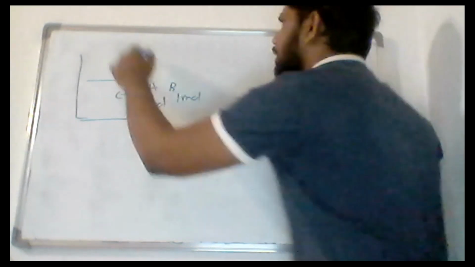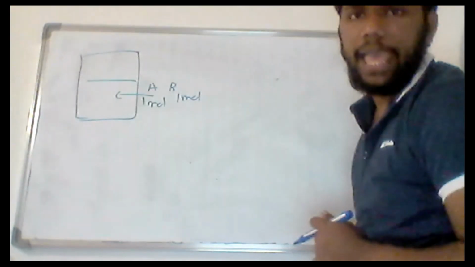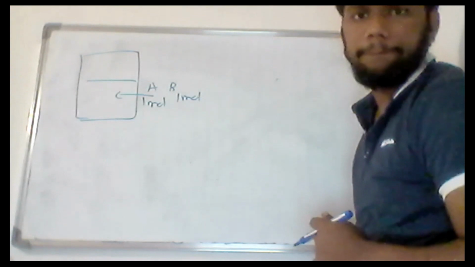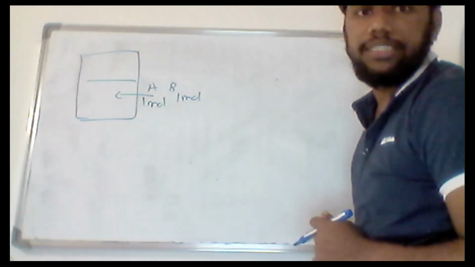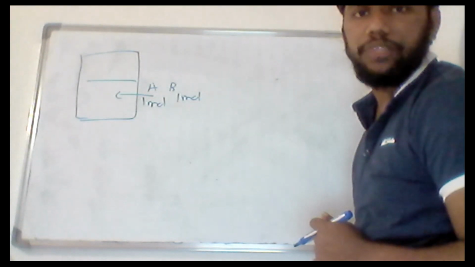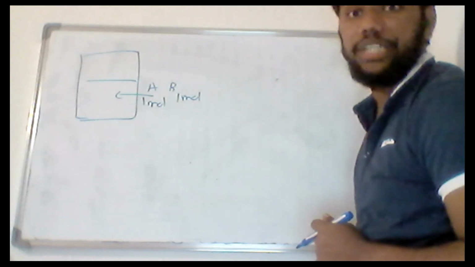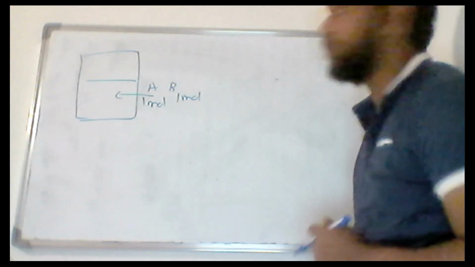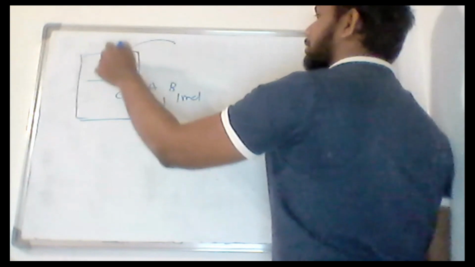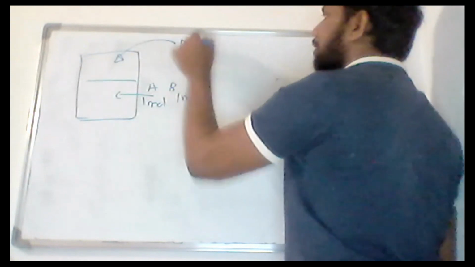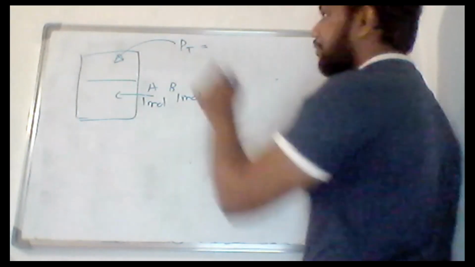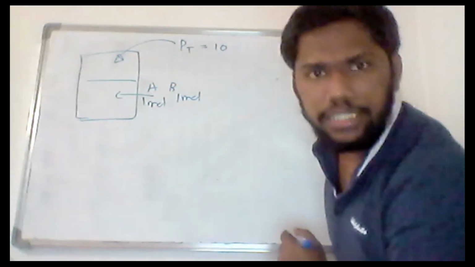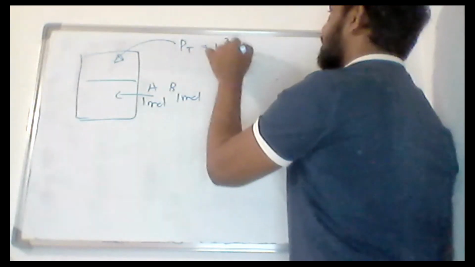And this is a closed container. When the system reaches equilibrium, the pressure, volume of the gas phase and the molar ratio in this phase were found to be given. So they are not talking about the liquid phase. They have given the gas phase pressure. The total pressure is 10 to the power 5, I guess. Yeah, 10 to the power 3 Pascal.